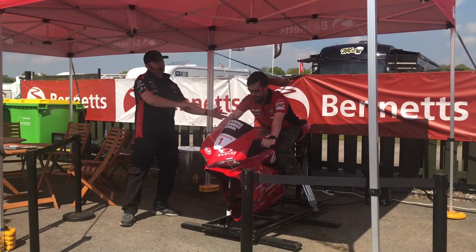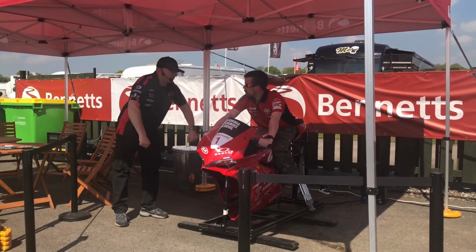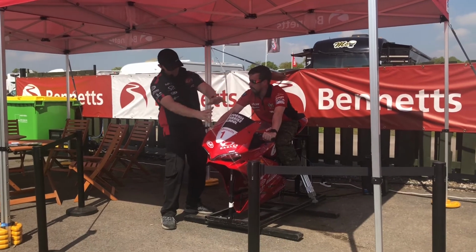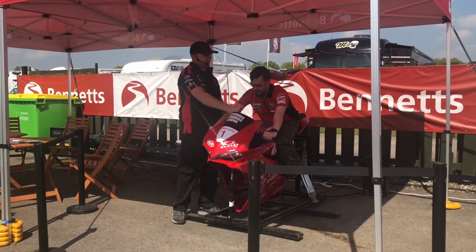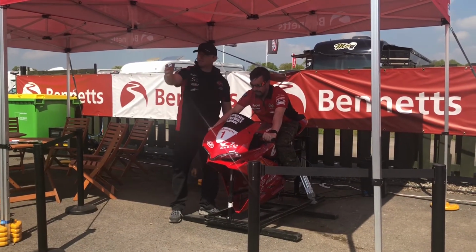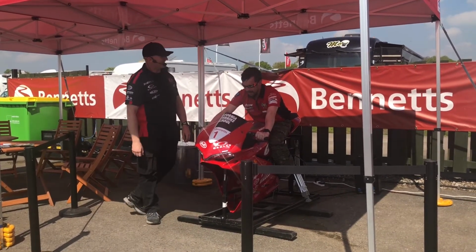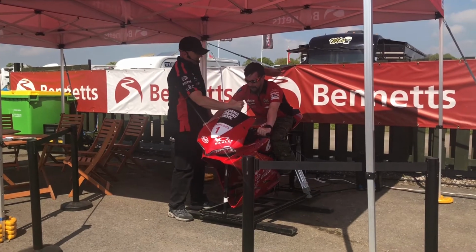So, demonstration number one, all the way through the bars. Your weight transfer is going like this. Your centre of mass is a slight exaggeration, but I'm doing it up here for demonstration purposes for the 1, 2, 3, 4, 5, 6, 7 people we've got watching. Your centre of mass is up here.